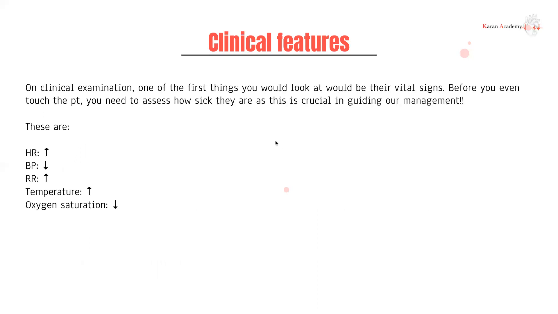Now let's talk about some important exam findings. With any clinical examination you should have a systemic approach, but one of the first things we always need to assess is how sick the patient is. Are they coming in with mild appendicitis and a bit of discomfort, or do they have a perforation and are hemodynamically unstable? Vitals are really important. Most patients with mild to moderate appendicitis might have a temperature and a potential tachycardia — BP, respiratory rate, and oxygen saturation should normally be within normal parameters. If you see hypotension, tachypnea, or hypoxia, those are all signs of severe appendicitis. We will talk about how to treat appendicitis in a few slides.